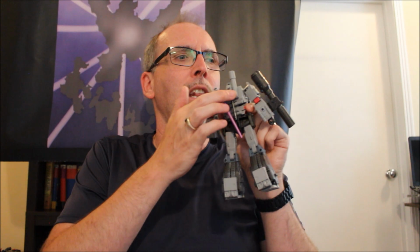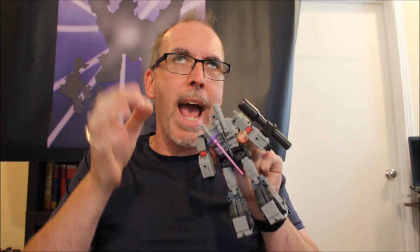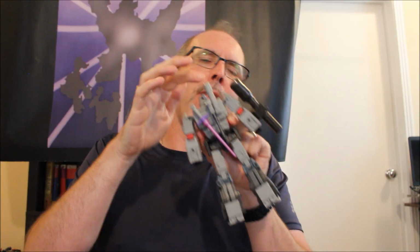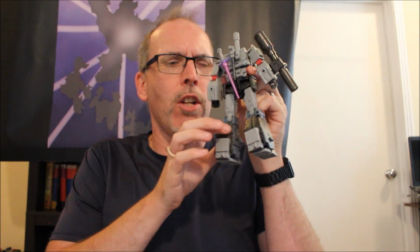Cool. I love that they still gave us his pistol alt mode in a form that can actually work with a collection. It can actually work with your scale, with your other Decepticons, where it can be held. It's bar none the best way to do it. I even like that the kind of barrel front of the tank turret, I suppose, is able to come off and go pegged on the back so it looks like the barrel of the pistol. And then you have the treads, and everybody talks about the treads, and everybody says all you see are the treads on the back.